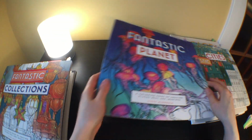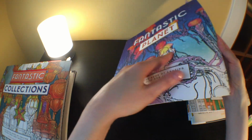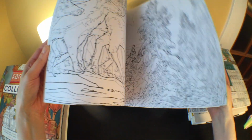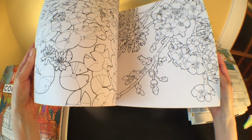And next we have Fantastic Planet from Steve McDonald. Another great one. Just flipping through it a teensy bit so you can see, if you haven't seen these books before. So cool. I love his art style.